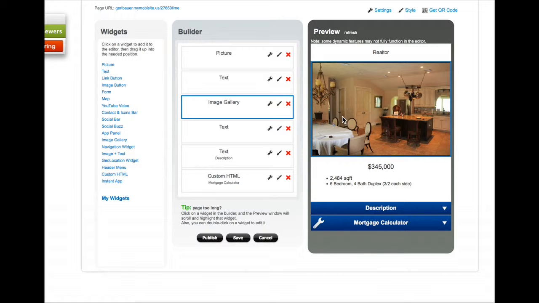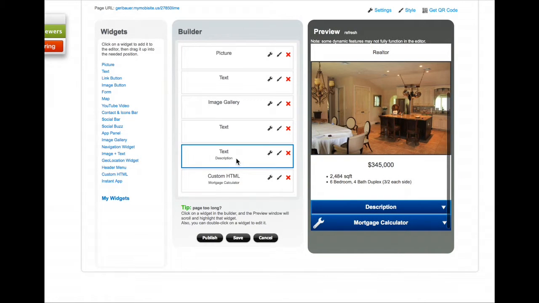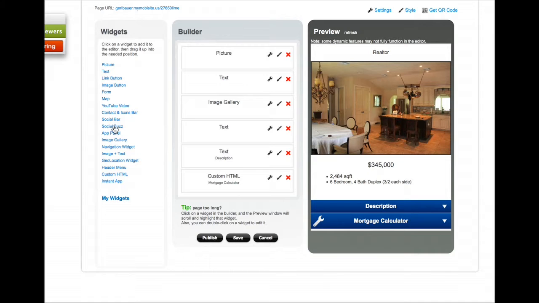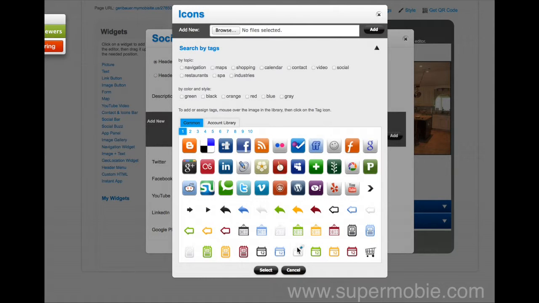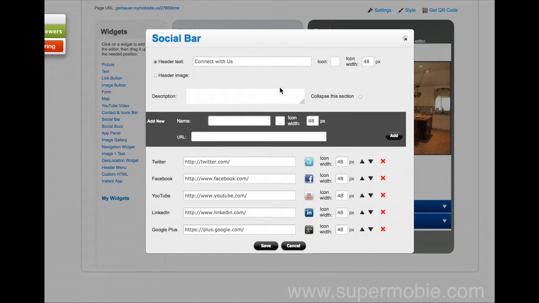Oh yeah, what'll happen is it'll allow you to scroll through those photos with your finger once you upload more. Okay. And you can even, I don't know if you have a Facebook page, but we can put a social bar in. And if you're on Twitter, Facebook, you have a YouTube channel, whatever you have, we can put all those in there. You can put whatever you want in there, however you want.